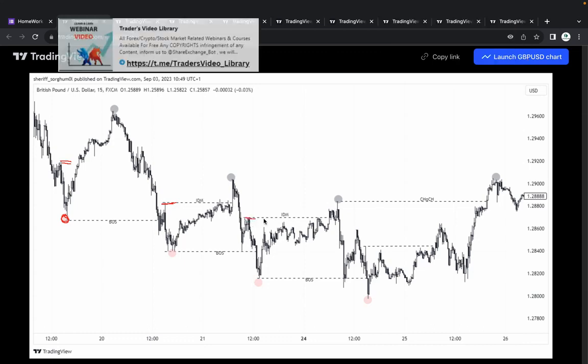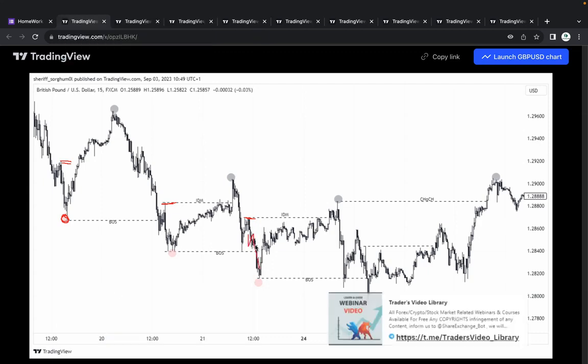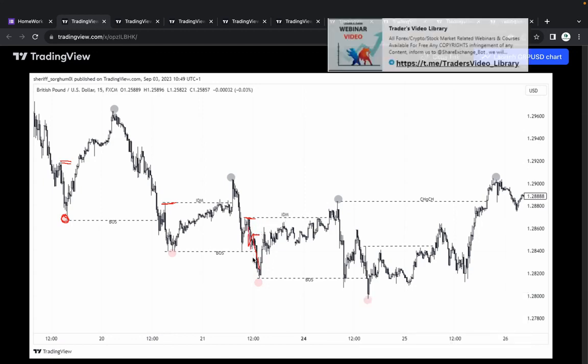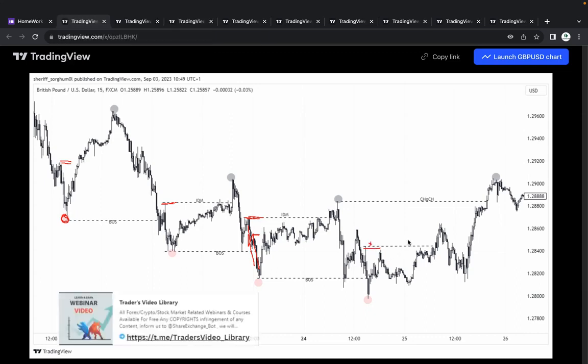Same thing happens here. If the market creates a valid pullback here, I'm not able to see exactly if there is a pullback. So this becomes our inducement, right? If not, this is a single leg, so this is an inducement, right? Push downside, break the structure, close below it. First pullback is a break. This one is called inducement.